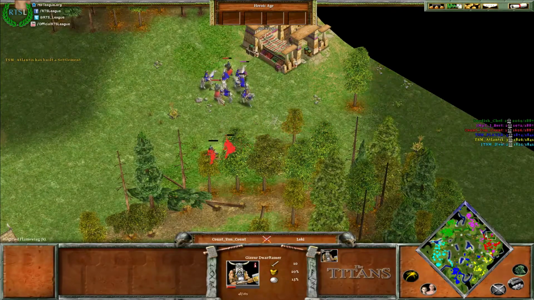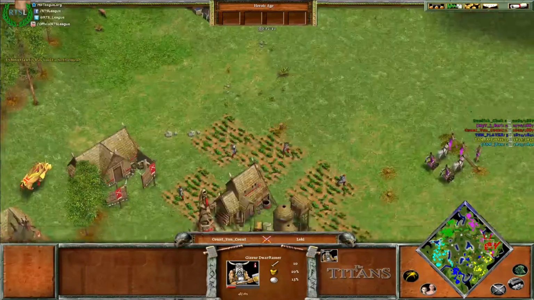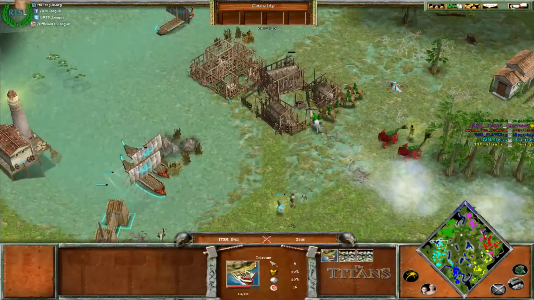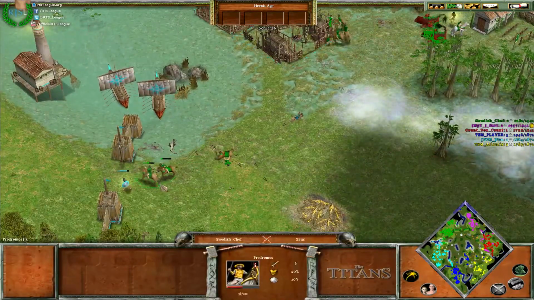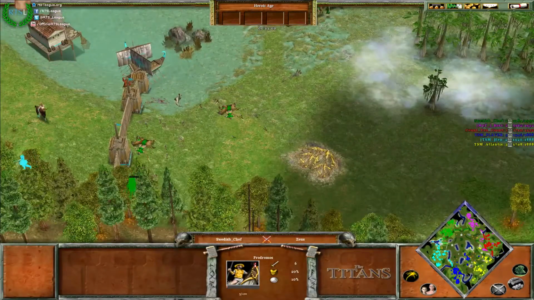Good micro here from Count, saving those two low-health Hersirs and putting them in the healing spring to get them back to full HP. Don't think green will be able to take the town center with the ship support for TL. It's also losing quite a few units to those ships.